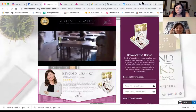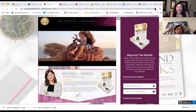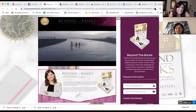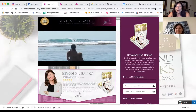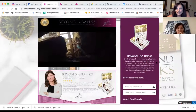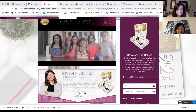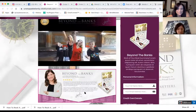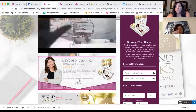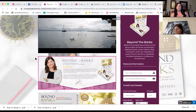On Zoom you have this Christina Applegate kind of look when you have your hair back in a ponytail — the first time we met I couldn't figure out who you reminded me of and then it dawned on me. Has anyone ever told you that before? No, but I'll take it! This 'Beyond the Banks' image is also totally different — one we had disregarded. So we'll have to change all your finals out and that's why we have to go through this — none of this has been changed yet.